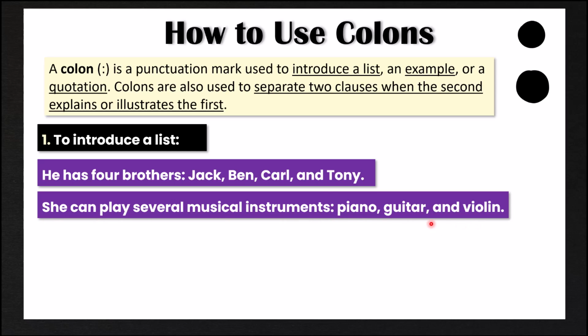Now, if you are wondering about this comma before "and," this is called the Oxford comma. Some people use this, some people do not use this. It is correct either way, however, it depends on the style guide you are using. If you're writing an essay, make sure to follow the correct style guide of your university or your school. If not, just be consistent.